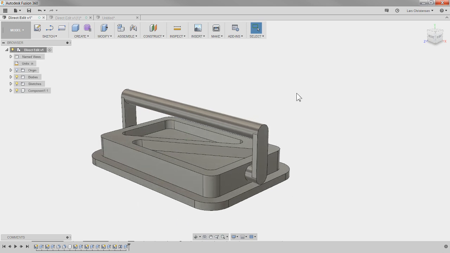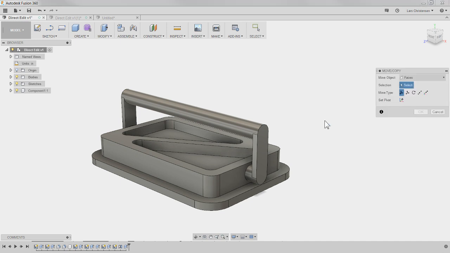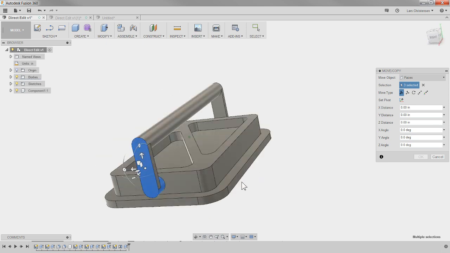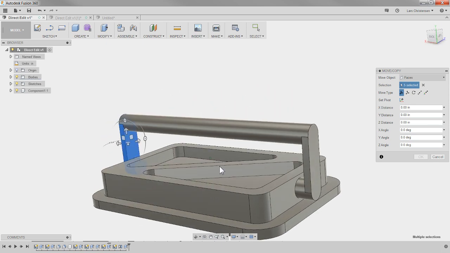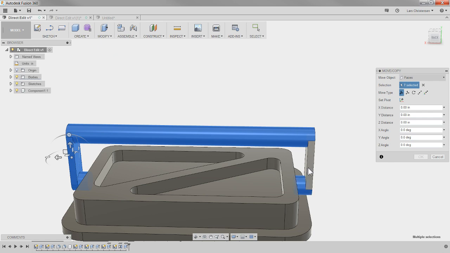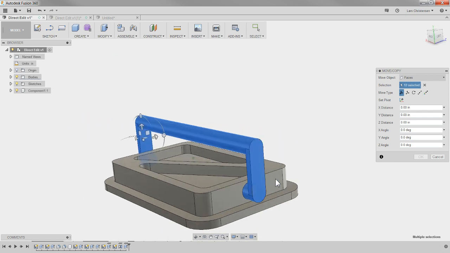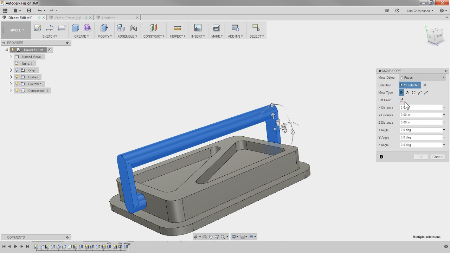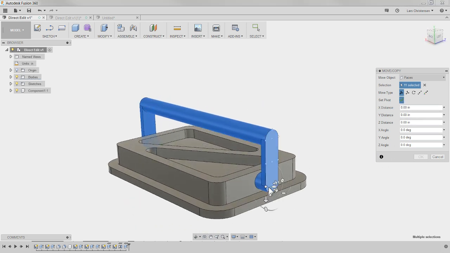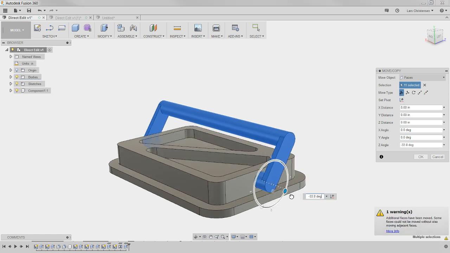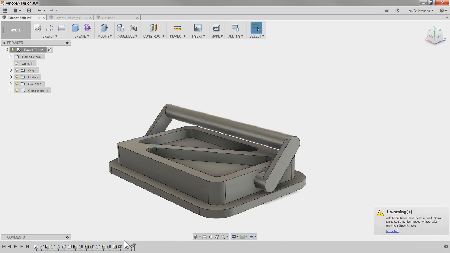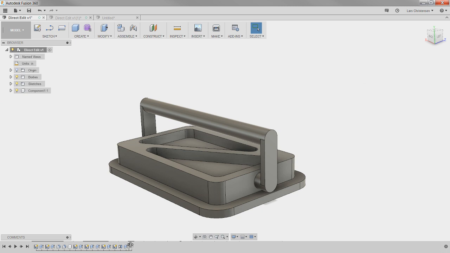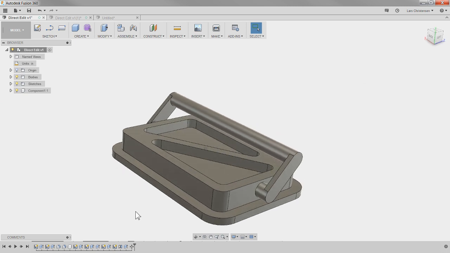I can absolutely go in here, on a parametric part, right click, hit the move copy command, and select the faces. Now I can select the exact same faces that I did with the handle before, like that. Again, I can set this pivot point to wherever we want, and I can literally do the same rotation as I did before. But what you will see is, of course, now down here, it's captured what you might prefer. So that's kind of cool.